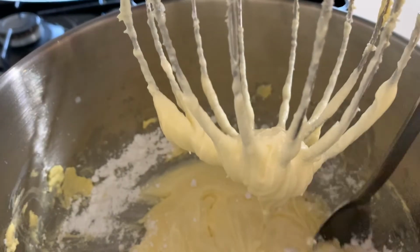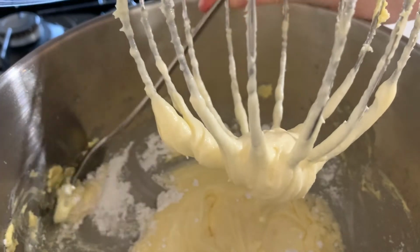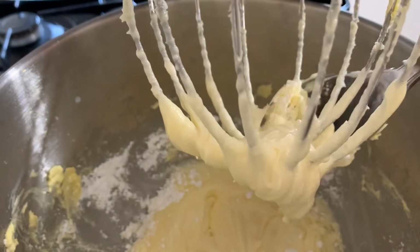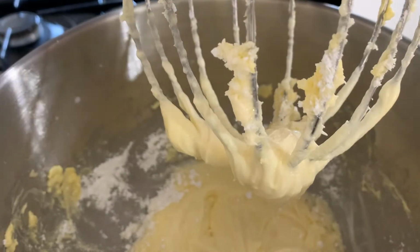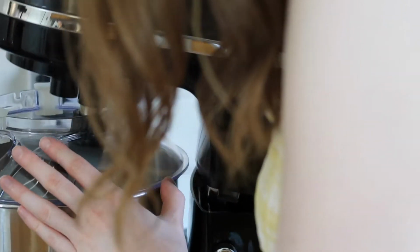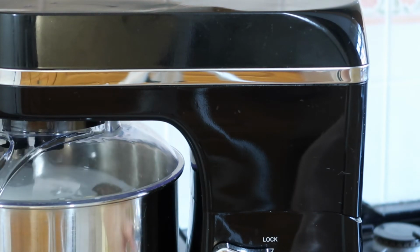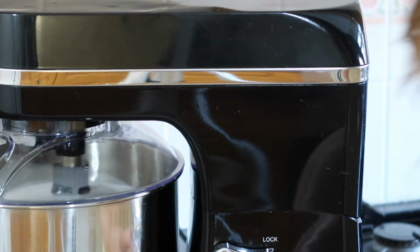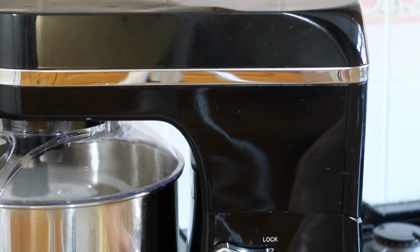And between adding the icing sugar, I'm just stopping the mixer for a moment to scoop in all the excess from the edges, just so it mixes and blends in well. I'm turning up the mixer speed gradually because I don't want the icing sugar to fly everywhere.